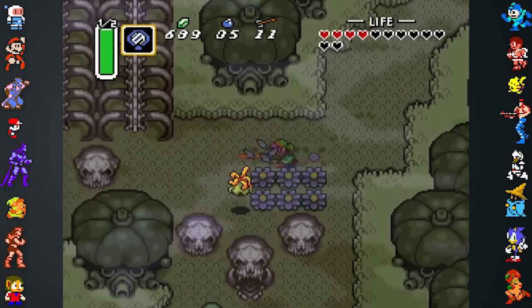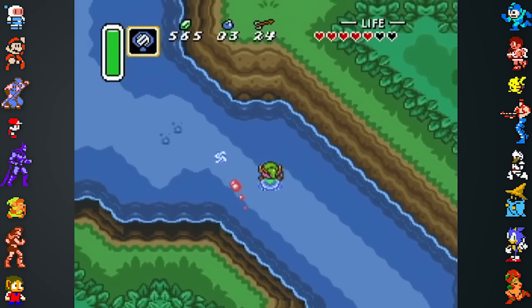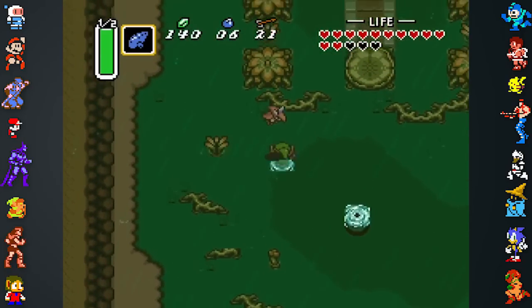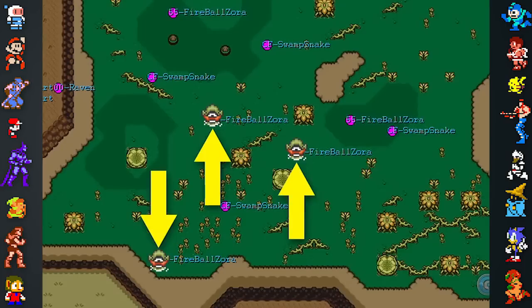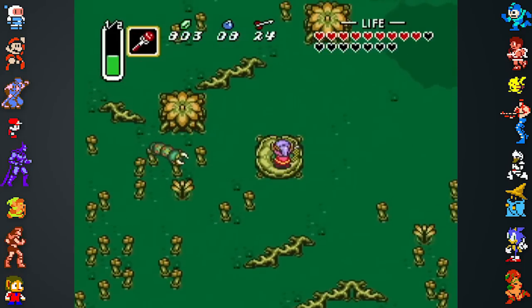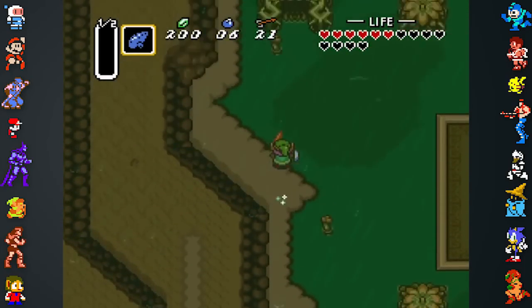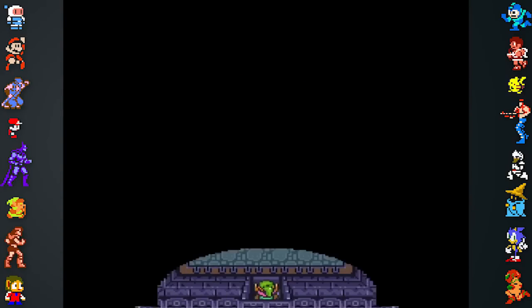The oversight leading to the ghost came from A Link to the Past's water, which can be found in two varieties: shallow and deep, with a specific type of Zora, or Ku, appearing in each. However, Ku were only programmed to appear in deep water, and several Ku in the swamp spawn in shallow water. Because the Ku are placed on tiles with properties they were never meant to spawn on, they were not properly rendered in-game. It's believed that these Ku have either misplaced spawn points or were originally in deep water, which was changed to shallow water later in development. Either way, their presence in the final game is surely a mistake.